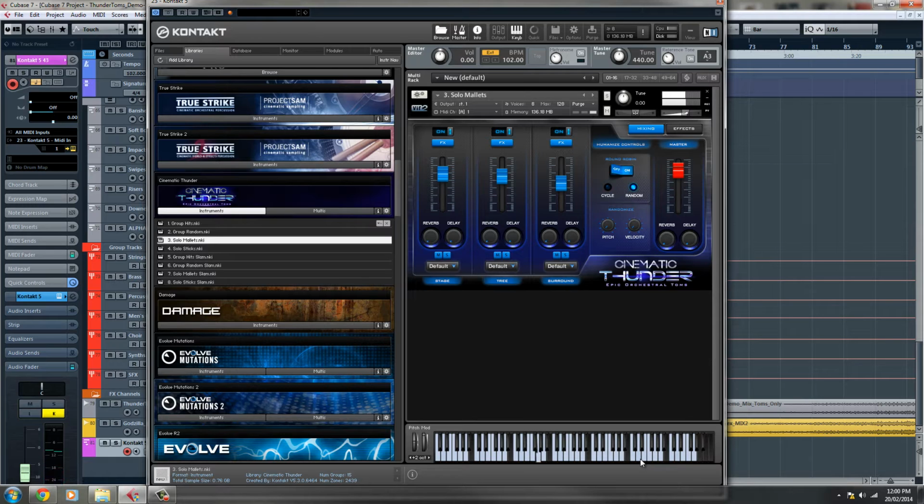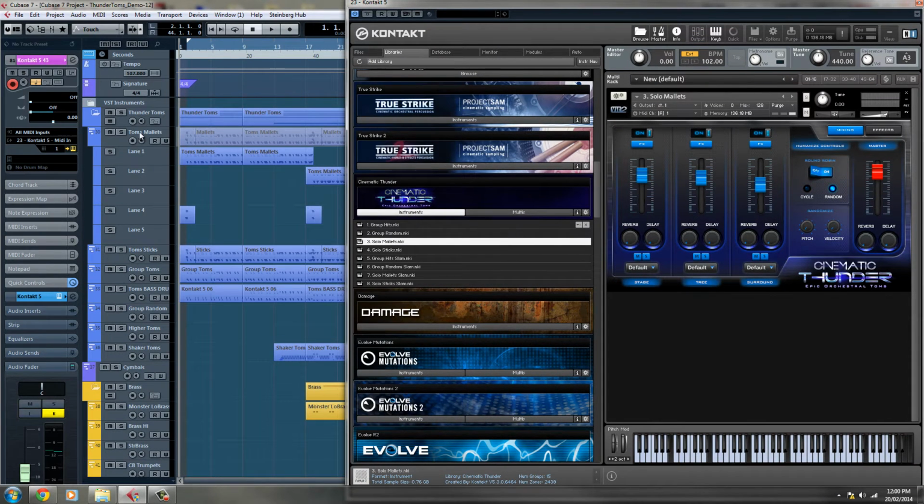This is a roll, another roll, and a continuous roll here, dynamically controllable by the mod wheel. Brilliant choice. So it's the same across also, and that is consistent across all the patches.